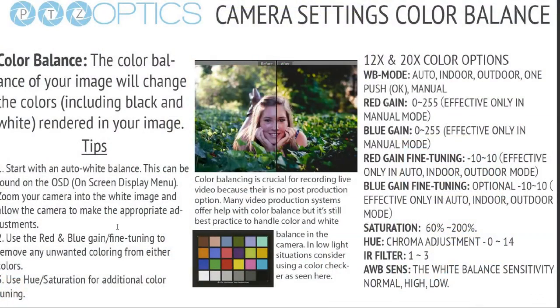Now, I apologize because when you're using a green screen, you really do need to do a little bit of extra work to make sure everything's perfect. But that's how that works. And if you're not using a green screen, that should automatically set everything to be perfect white and black, depending on the lighting that you have. You can use red and blue gain to fine tune and remove unwanted colors from either of those. And you can also use hue and saturation, which we were just playing with. That's really effective for getting that green screen just perfect.